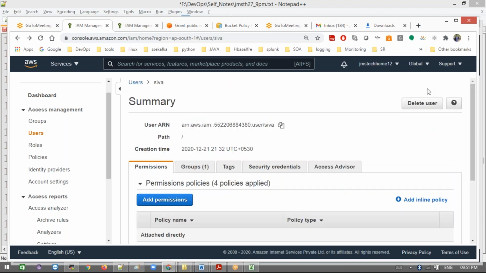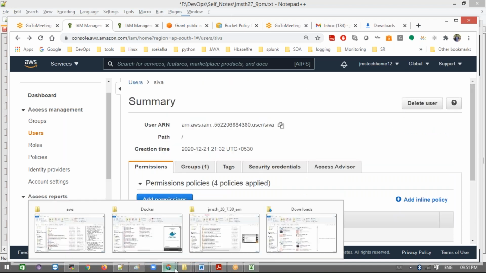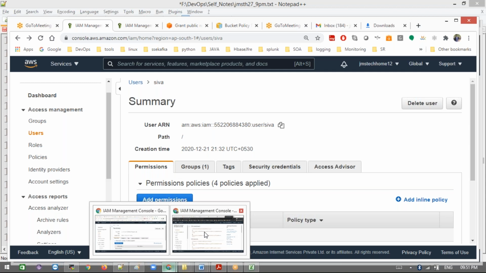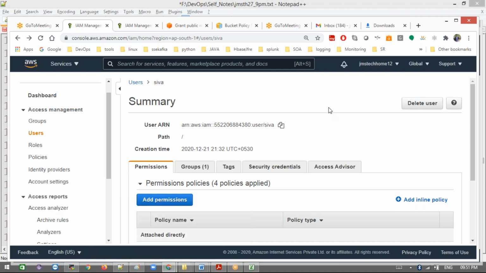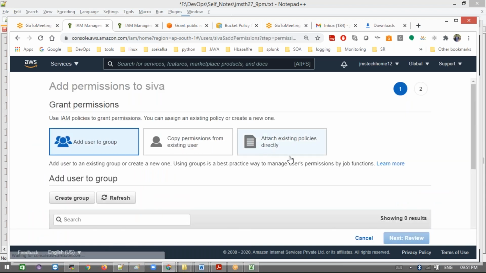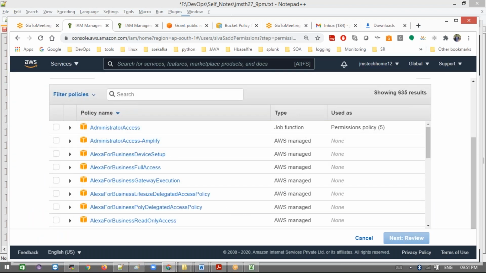I'm asking whether only the administrator has access to create policies, or a user can also create a policy. If you have admin access, you can. That's what I just showed, you can even attach admin access here. Even I got admin access at my company. For example, I do everything for the developers who come to me saying I need this permission, I need that permission. We never use the root account for any purpose.